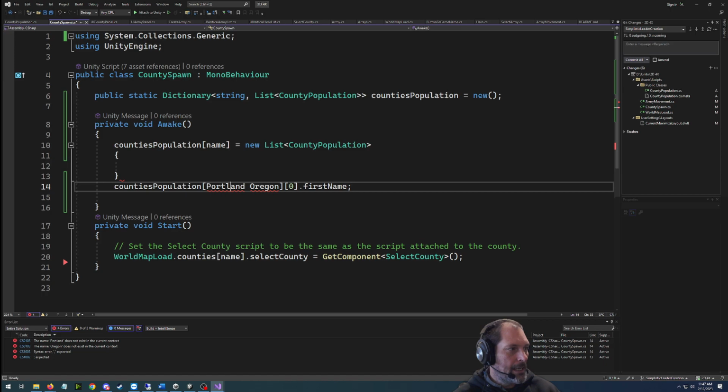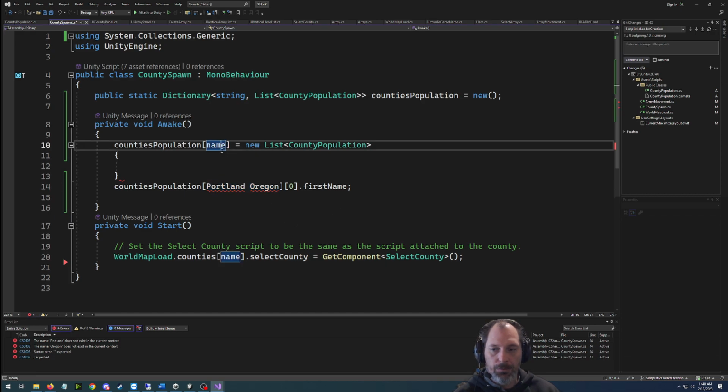We probably want to break this into Portland as the name of the county, and then Oregon will be stored somewhere in the county. It works here, I think, we've been using this for a long time. Let's not do that. We just won't be able to manually type things in here, but that's okay. I don't think we're ever going to need to manually type things in.